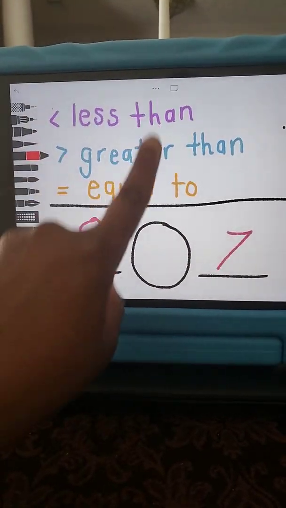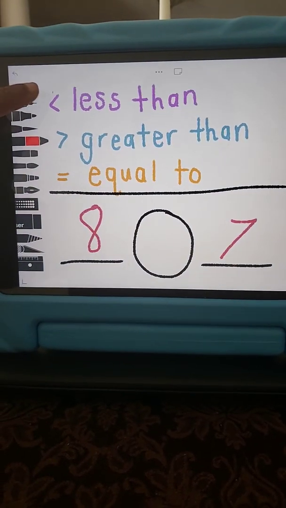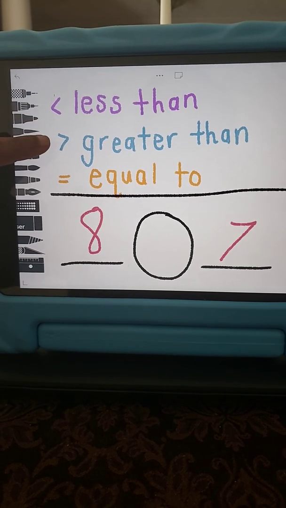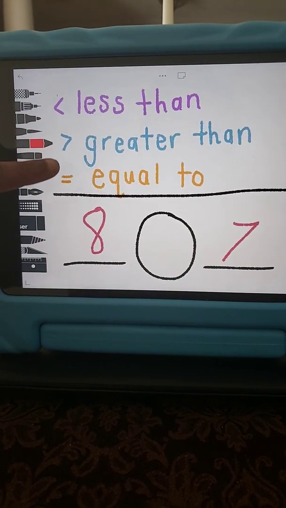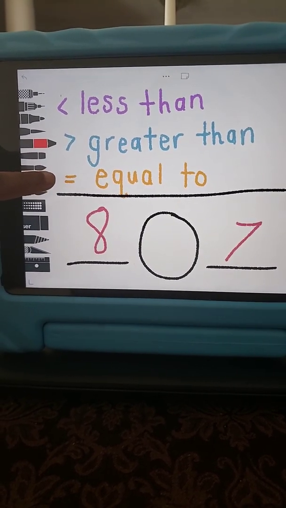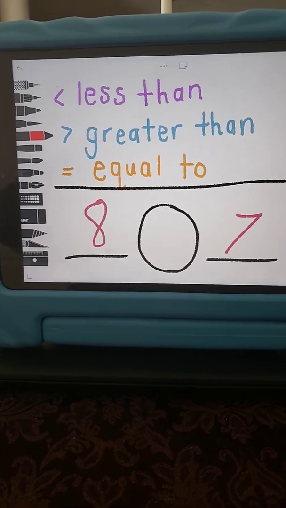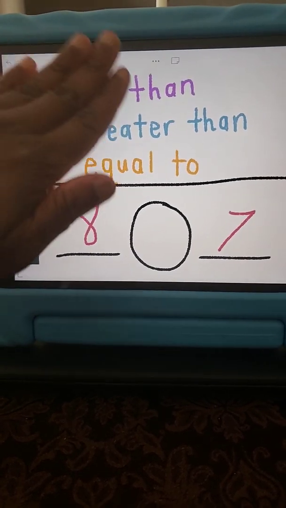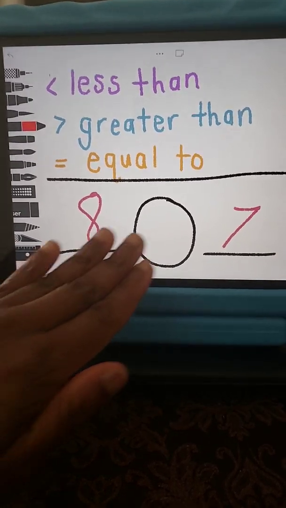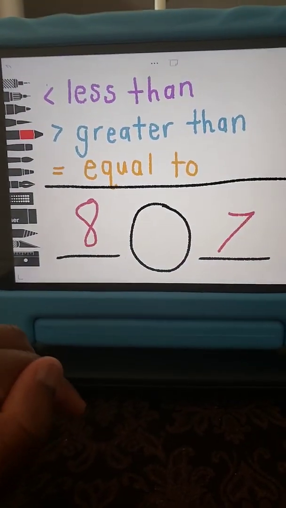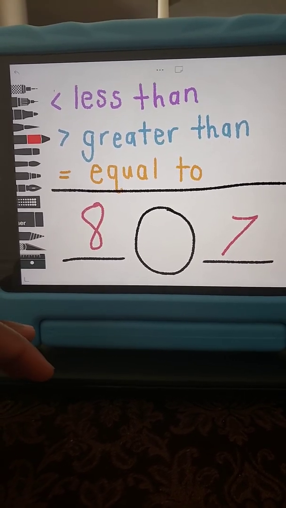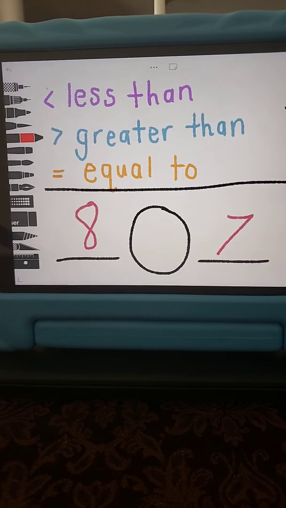So let's go back up to our symbol. This symbol right here means less than. This symbol right here means greater than, and we definitely know this symbol. This symbol means equal to, okay, because we've seen that in our number sentences. Now, we're going to refer to these symbols in just a few minutes, because when we are done comparing these two numbers, we are going to read it just like we do a number sentence in a second, okay? So let's go ahead and think about it.